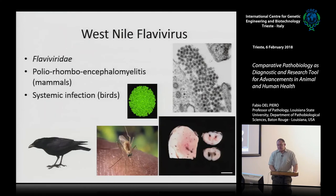West Nile flavivirus is very prevalent in the United States. It came from the Middle East in 1998, starting to affect humans and birds in zoo collections — classic poliomyeloencephalitis in mammals, systemic infection in birds, transmitted by mosquitoes. In three years it spread from New York to California. I was in Pennsylvania and had the privilege of seeing the first horses and birds with the disease, building my PhD around it. A classic hemorrhagic myelitis in a horse — the vertebral bodies show how hemorrhagic this disease is, very similar to dengue.